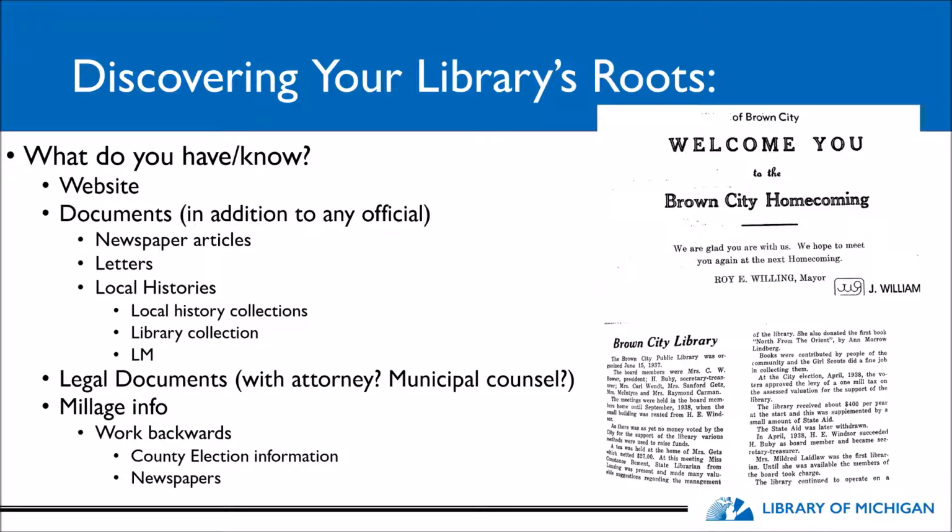There may be legal documentation. If you have legal counsel that your library's had for a long time, that legal counsel may have a file that contains some of your establishment information. Your municipal council may have a similar file. If your municipal council, your city attorney, your township attorney is the one that handles some legal issues for your library, they may have a file that has some information about your establishment type.